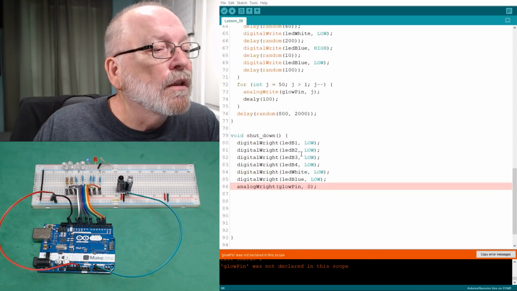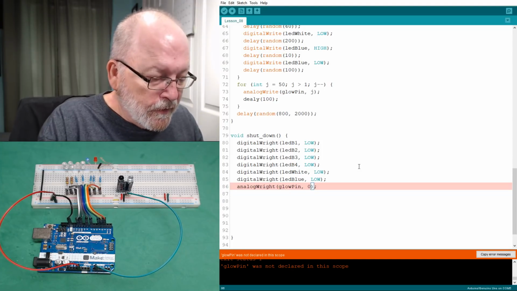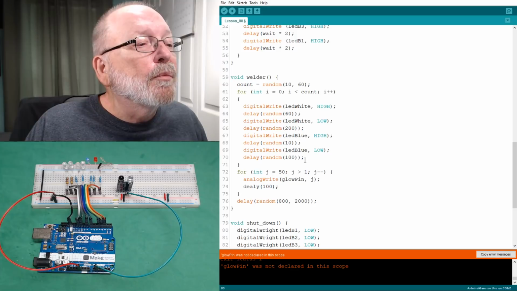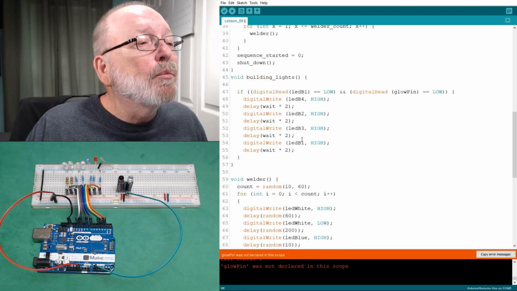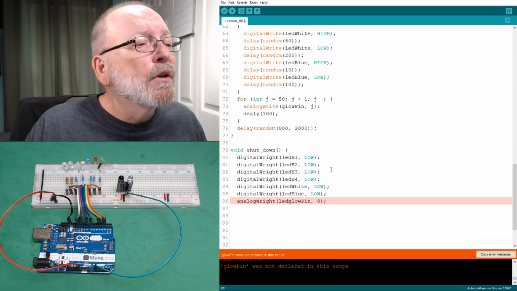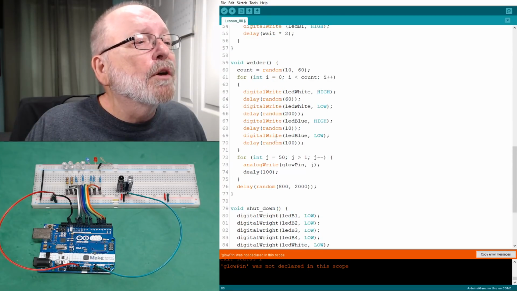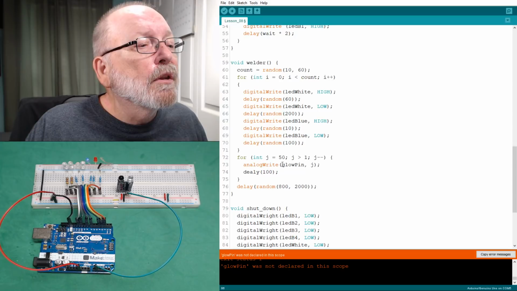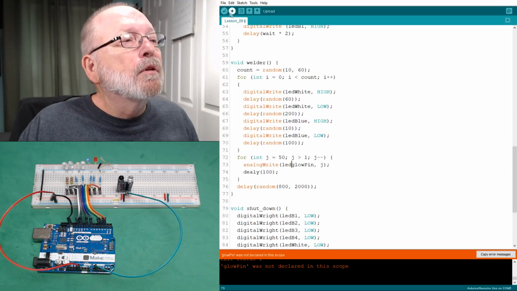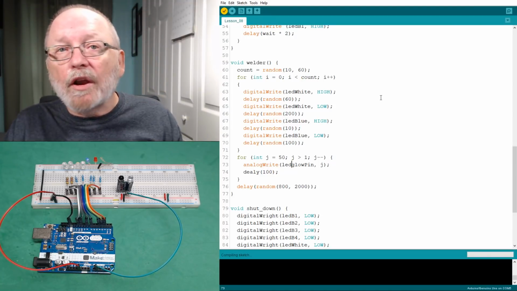Okay, that's what it is. I spelled that wrong, so there should be another one in here with a glowPin that I wrote. Okay, void welder. That's a shutdown. And it's a welder glowPin. This should be LED glowPin. And that one should make it good right there.